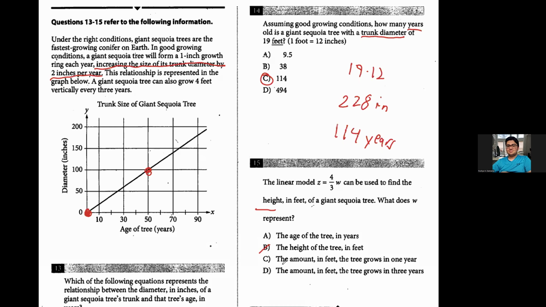Well, in this case, it would not be correct because this is in feet, whereas all of the original equations are in inches. So age of tree in years is based on inches. So we would want to also use inches for this linear model. So it can't be C and it can't be D. So that leaves us with only a correct answer of A.